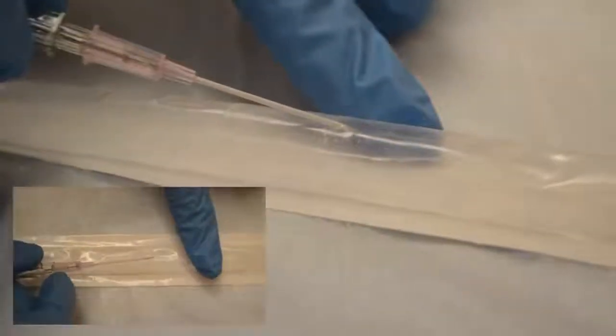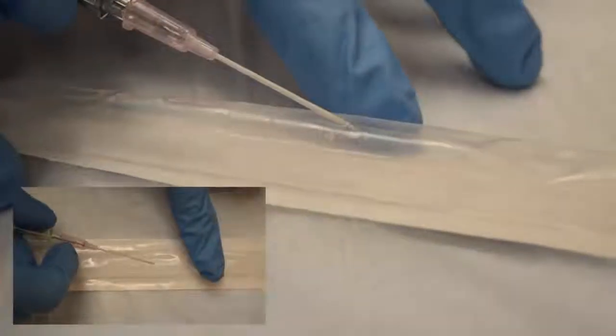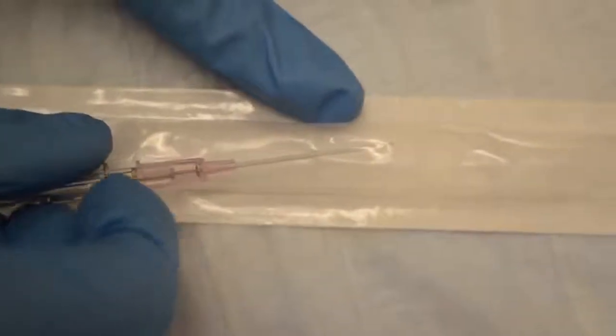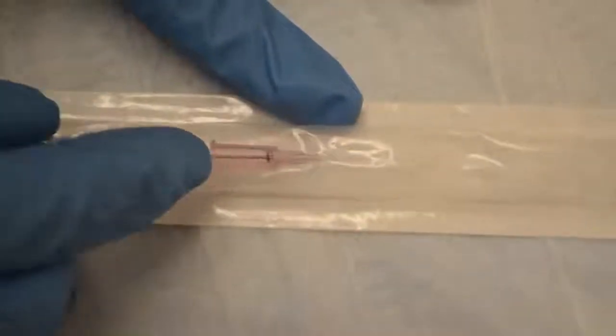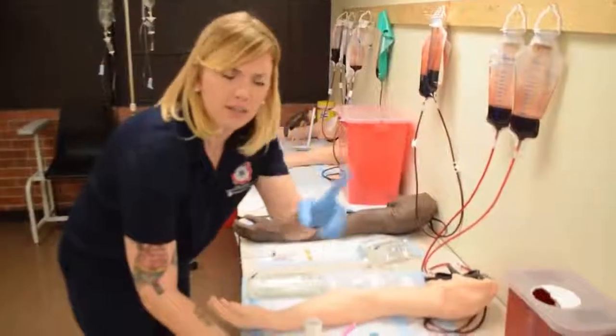If we need to move again, pull back, almost out, and then redirect your hand again and go forward to find the vein. Press forward, oh, we got a flash, then we can go ahead, flatten out, move forward, and then catheterize. Pull out, and this is where we would tamponade. No fishing.